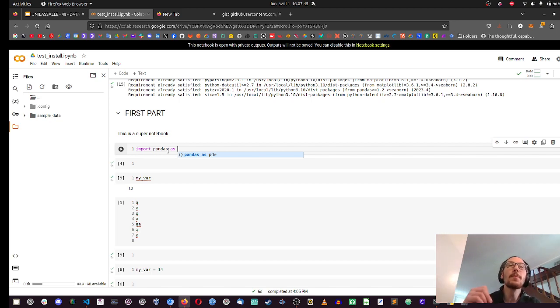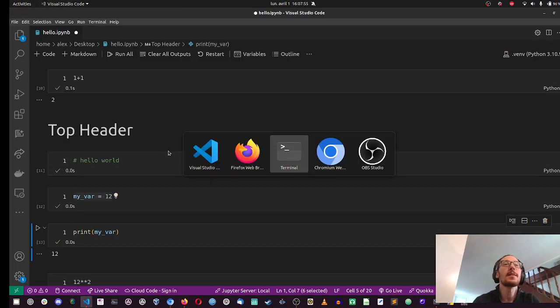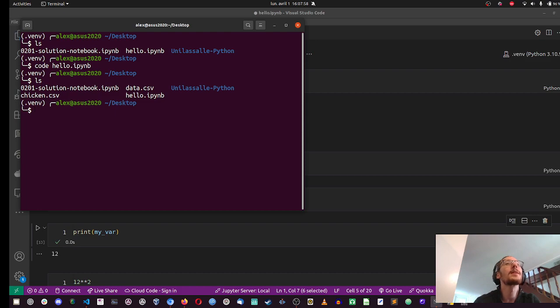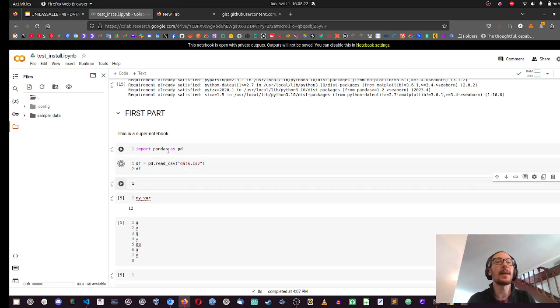So import pandas as pd here, and I can write something like pd.read_csv, and my file is data.csv. We want to store the output of this command, the data frame in the pandas version, in a variable named df. What is the problem here? Let's find out.